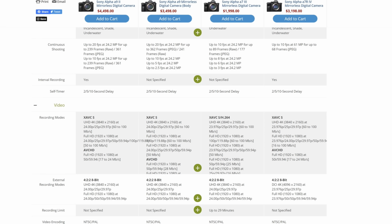Likewise, on the video front, we basically have all the same technologies in terms of our frame rate, and so we still cap out at 4K 30, essentially 30p, and there's no 4K 60 option there. And so, pretty much the same technologies. One update that we do have is that we now have real-time AF tracking during video as well, which certainly is going to be useful, particularly for the kind of things that I do.